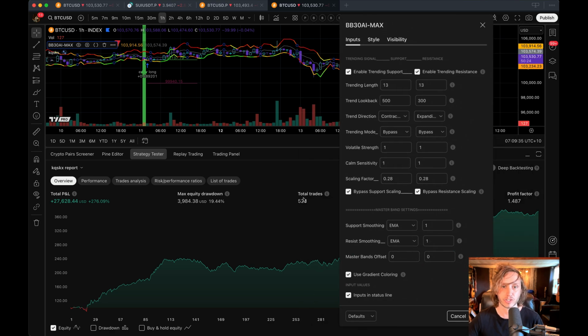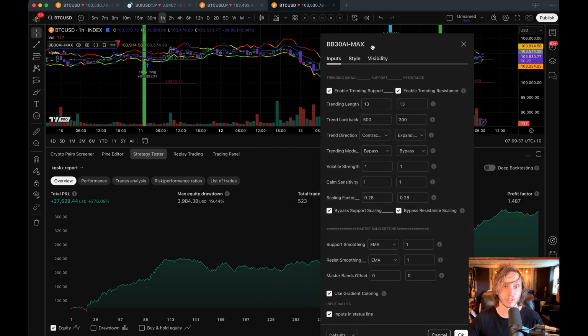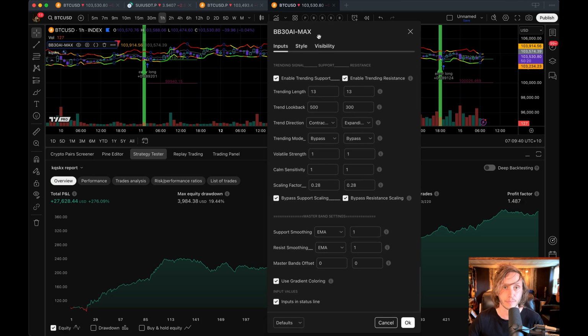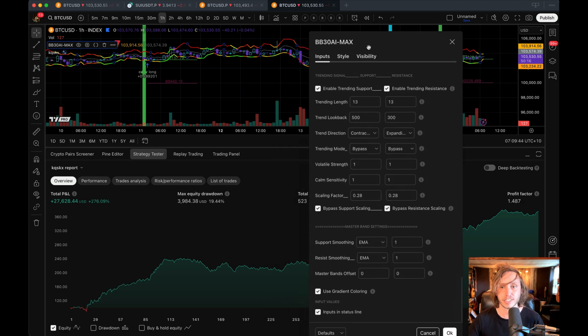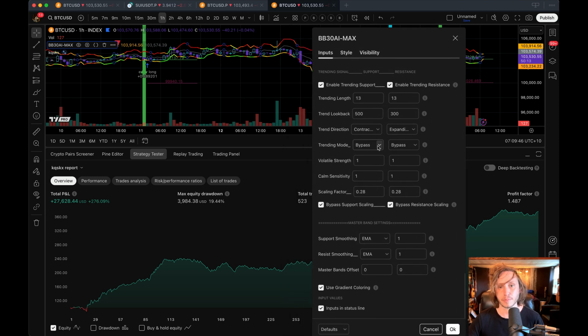Again, we only have 500 trades right now, and this is the full, I have the ultimate plan, so I have tons of bars. I think this is going back like 4 years or maybe 5 years. So 500 trades is not a whole lot. I would consider that mid to low. So I don't want to filter out too many more trades right now. Okay, I think I explained all that. Hopefully y'all got that pretty well.